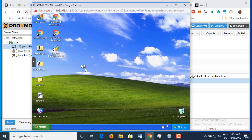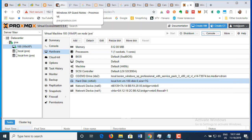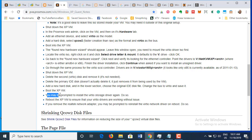Now I have a VirtIO driver. The bus is VirtIO, which is supposed to be faster, probably. Found new hardware, SCSI controller, Red Hat VirtIO SCSI controller. Now, probably we have to, again, Windows will search for the current updated software. Okay, let's look at the instructions again. You may be prompted to install the VirtIO storage driver again. Do so.